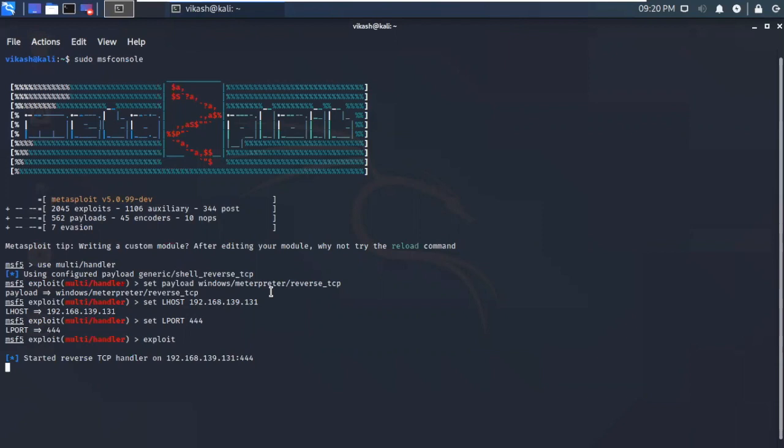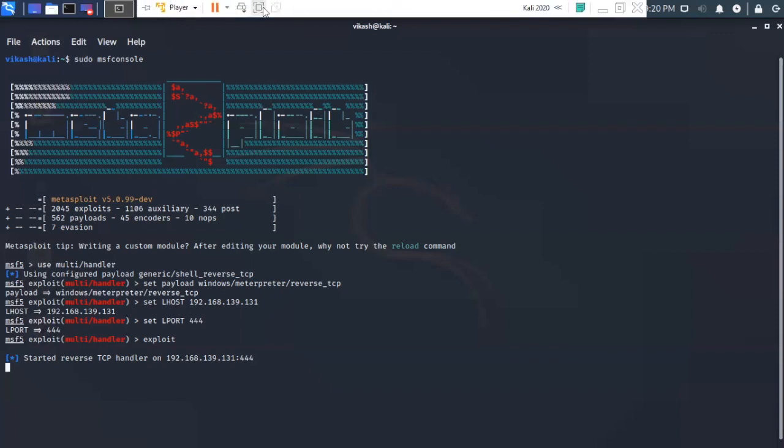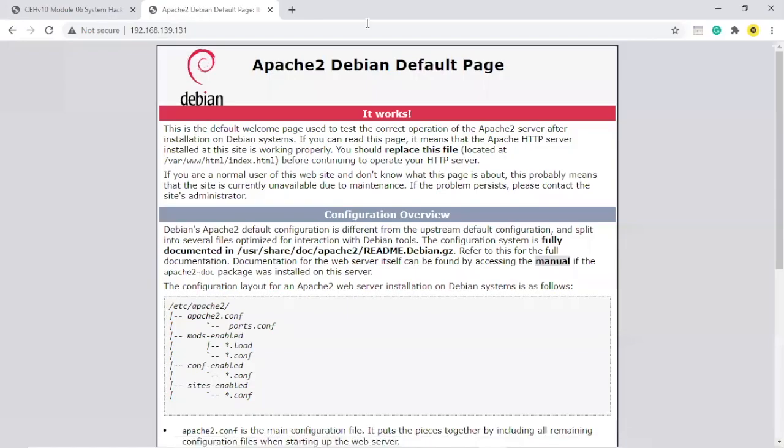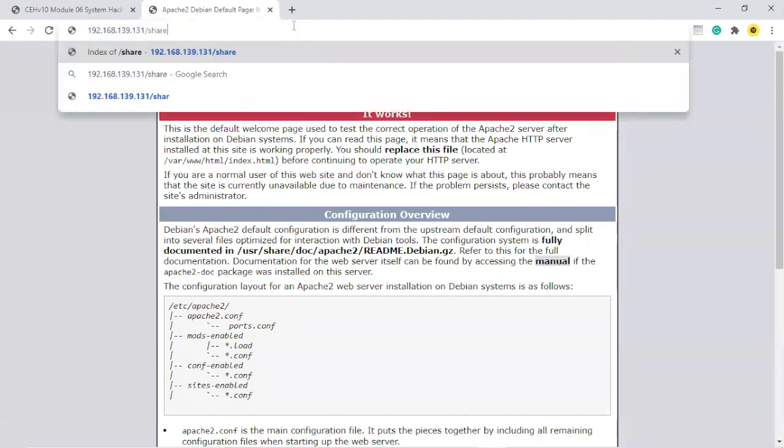Right now we are not receiving any logs, which means there is no connection going on. So our victim is not currently having the software installed on his system. Now, let us go back to our Windows operating system and install the software. So go to this share folder.